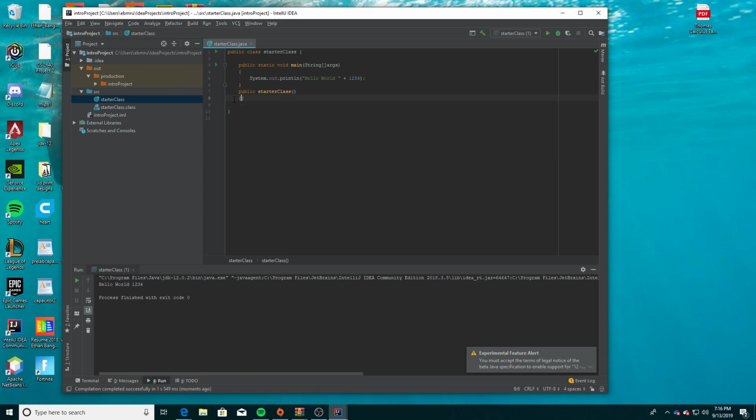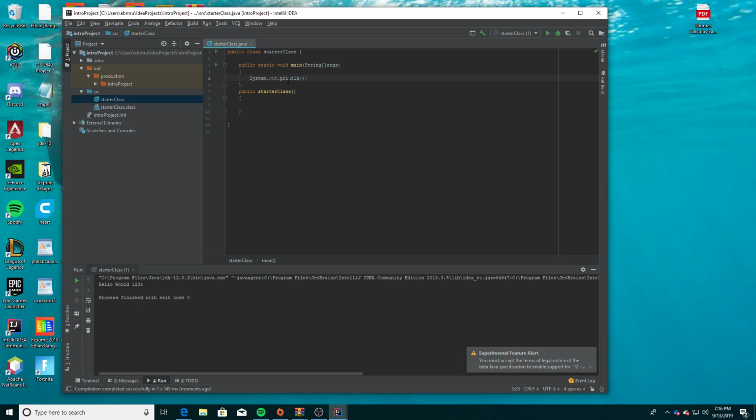So basically what it got mad about, I guess, is that it doesn't have a constructor, the default constructor. So right here, you call the public starter class, which is the name of our class. Right now we don't have anything in it, but sometimes you'll put some variables in it, like some things that you'll use later on. But as you can see here, hello world 1 2 3 4. It's exactly what we wanted. That worked perfectly, exactly how we wanted it to.